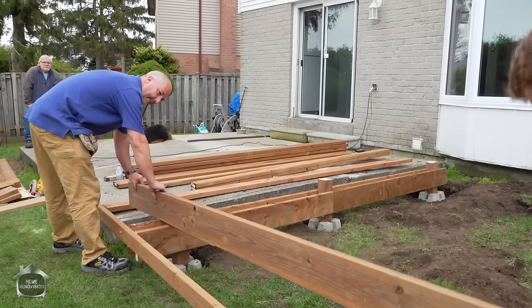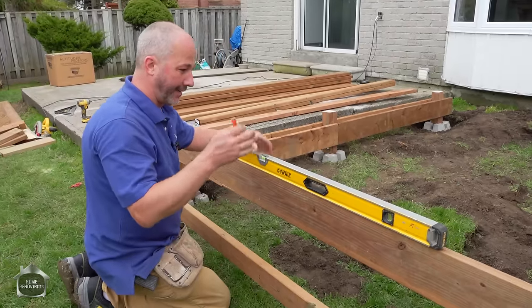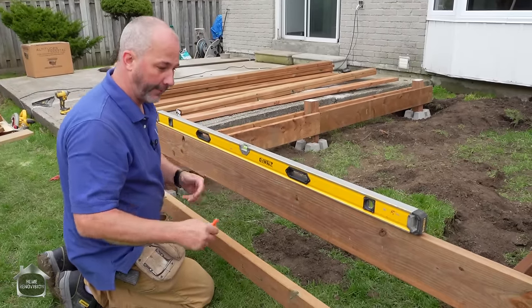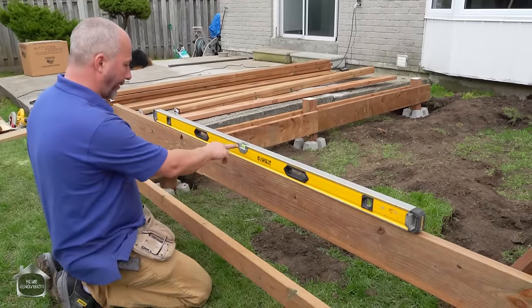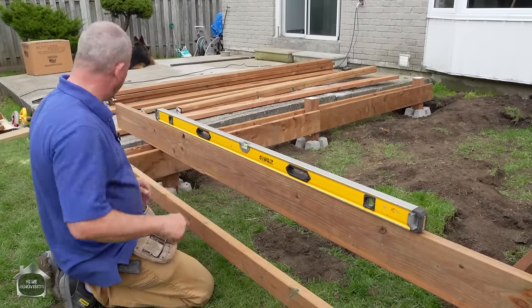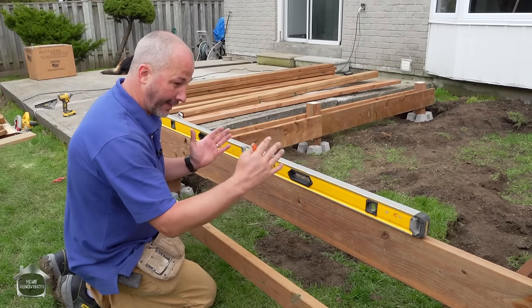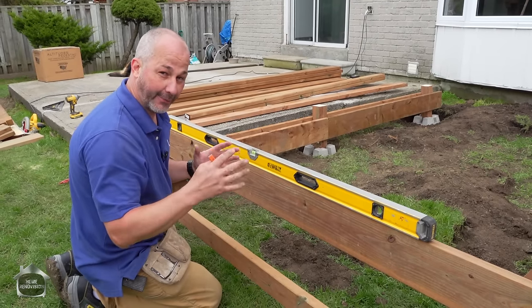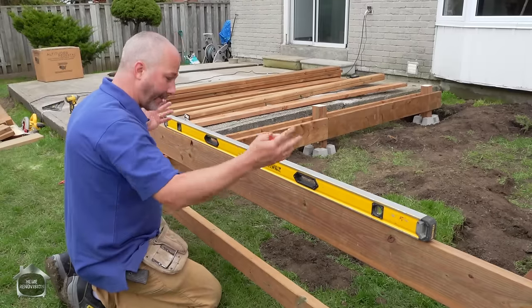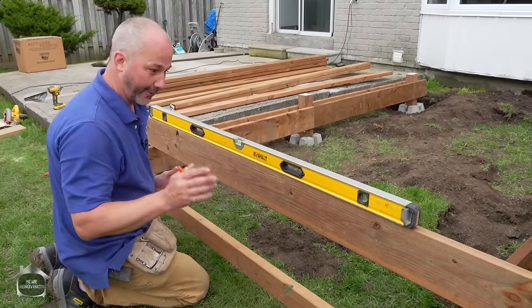All right, just lay that down. Like that? Yep. So now that we have our box beams basically put in place temporarily, we can make adjustments. And you'll see what I'm looking for here is I put this beam across, I'm looking for level. Because these things are in the concrete poured cast, they tend to roll around. And so your level is somewhat temporary. So now that it's built, we have an end cap on here holding it still. Now we can really establish whether it's level.